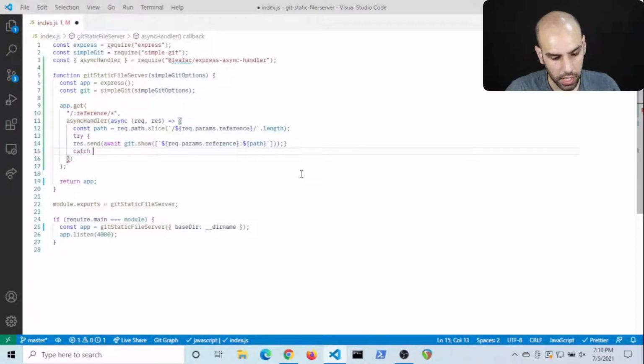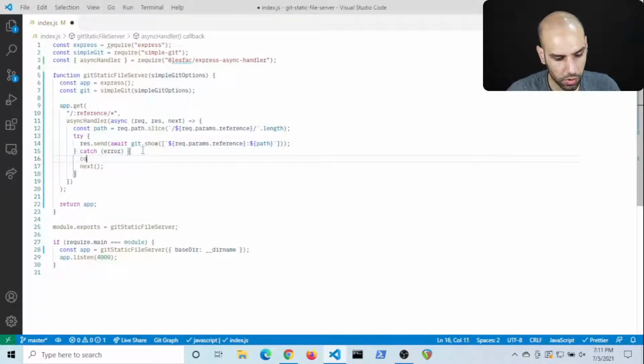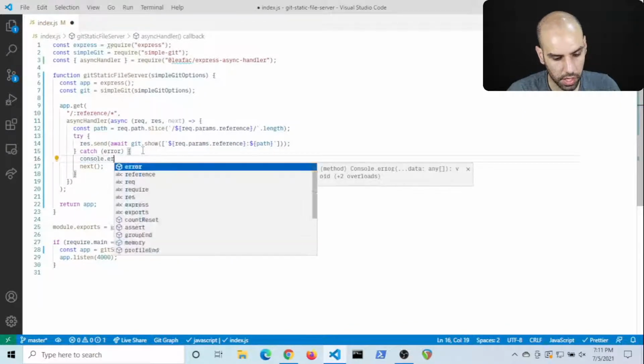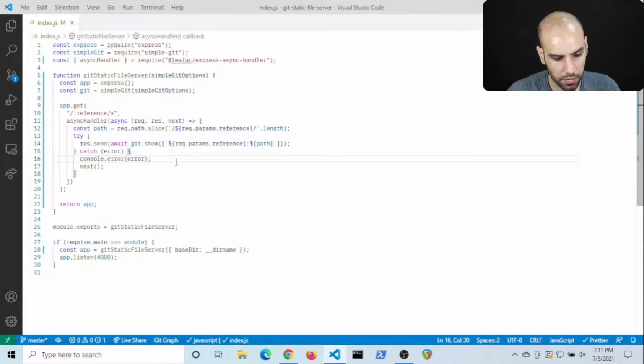But if I get an error, then my async handler, under the hood, is calling next with error. But if I don't call next with error, if I just call next, then I'm completely ignoring the error. I guess I'll console error the error, at least so I can see it for now.